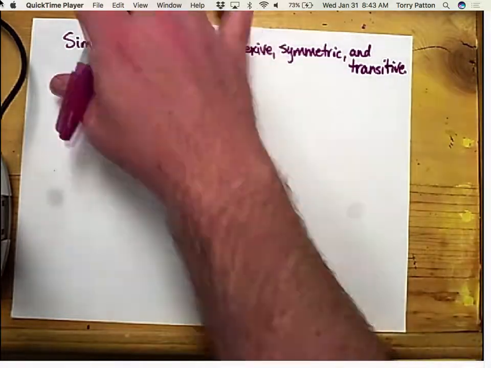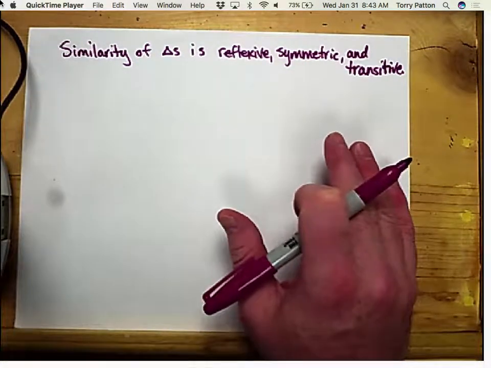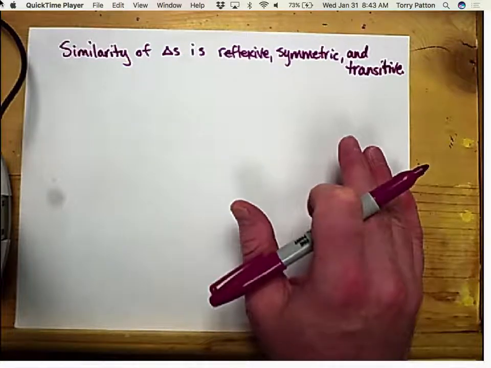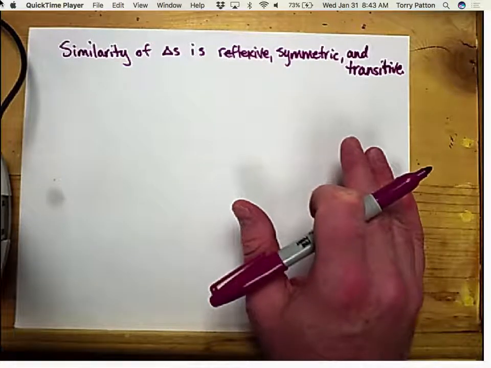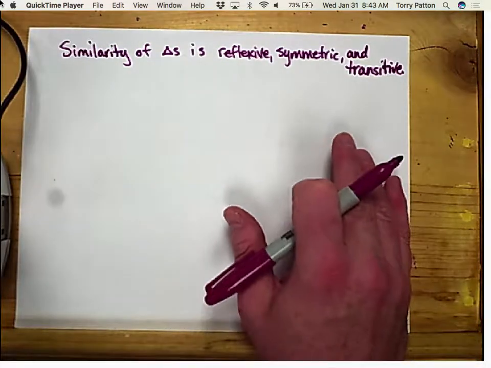Okay? Okay, well, let's talk about it. Did I assign you 35? No, I didn't. So we're going to kind of prove them right now, but we're going to do informal proofs.